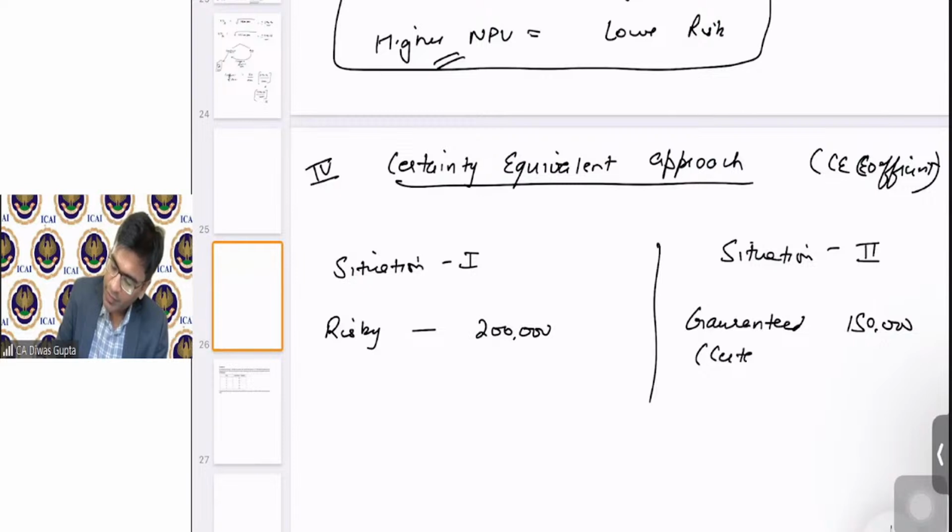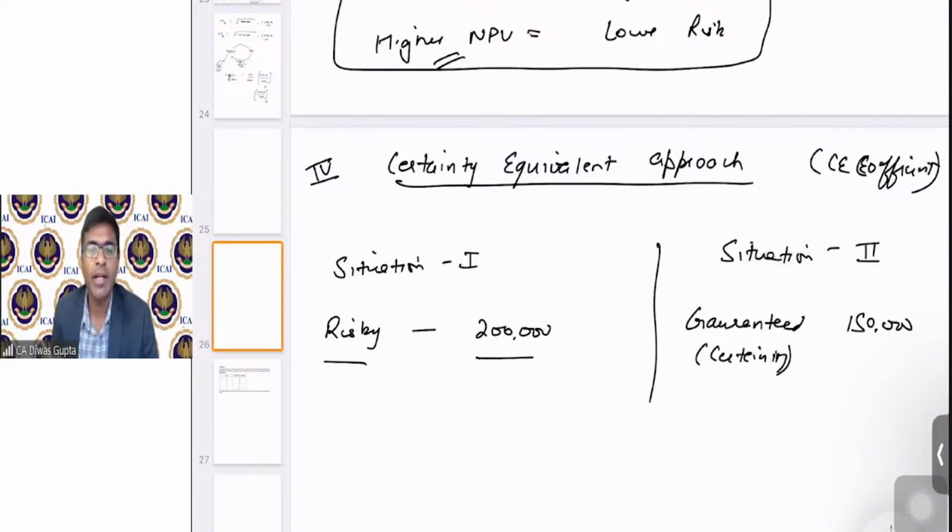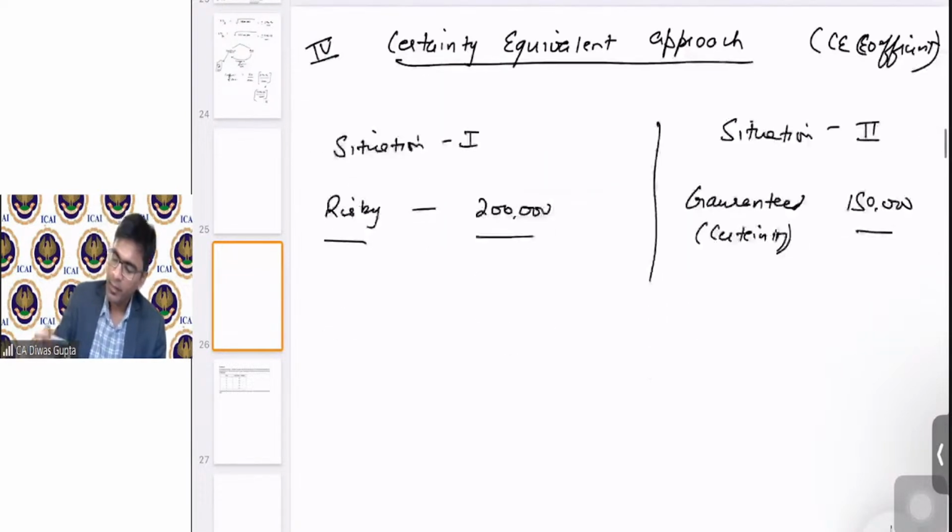This is actually what certainty is, right? That we discussed above: certain, uncertain, and risk. So risk is, if let's say you undertake a risk, you will get a cash flow of 2 lakh. If you want a guaranteed 100% sure shot amount, it will be 1,50,000. So for the same project, for the same year, for the same cash flow, these are the two different data points that are given to you.